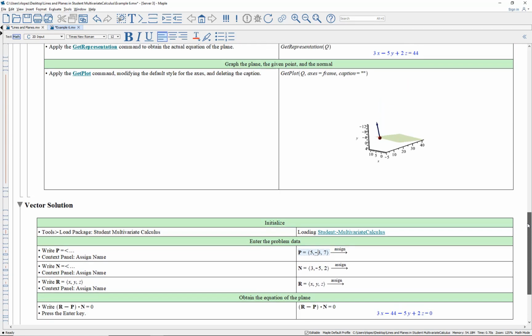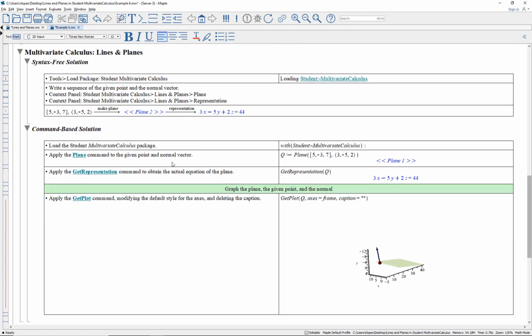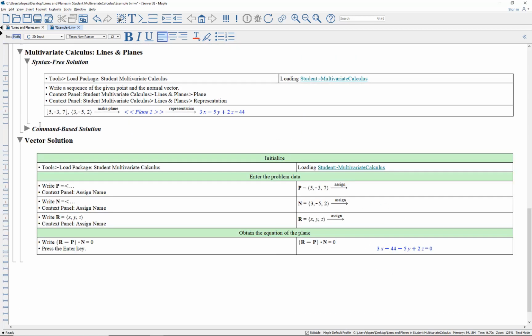Now you might want to compare that to what we have here, 3x minus 5y plus 2z minus 44. Bring the 44 over. So these solutions agree.